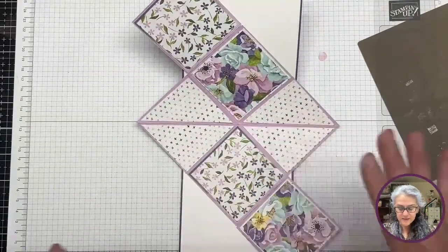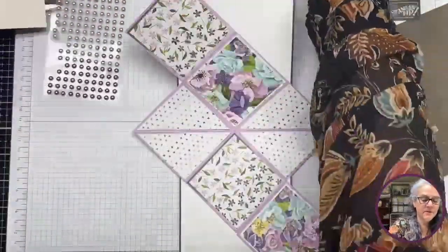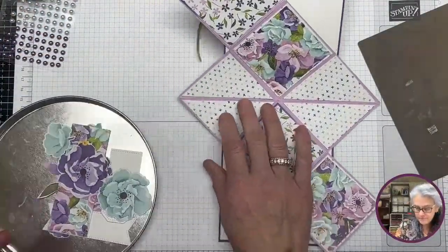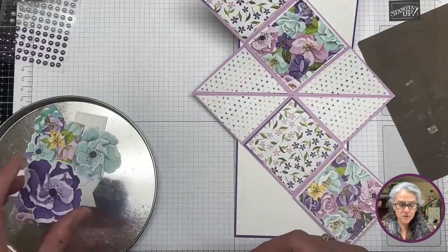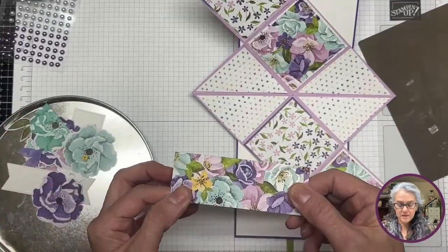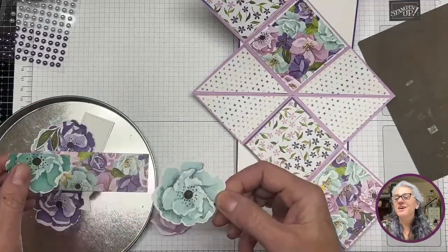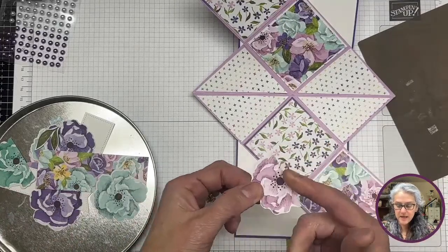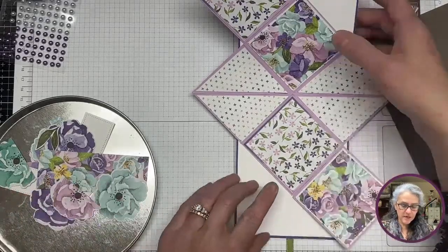Now it's time for the fun — let's decorate! Same as always, I have a bunch of my little cut-outs. I think that before we decorate this, I'm going to put it aside for one minute. Let's go ahead and do some stamping because today we are going to do some heat embossing. I have it all ready. I love my stamp apparatus — it allows me to not put my big head in front of you guys, but it also helps things stay straight.